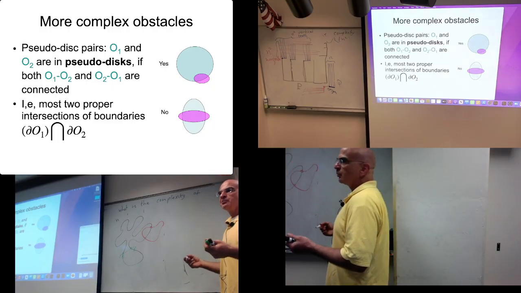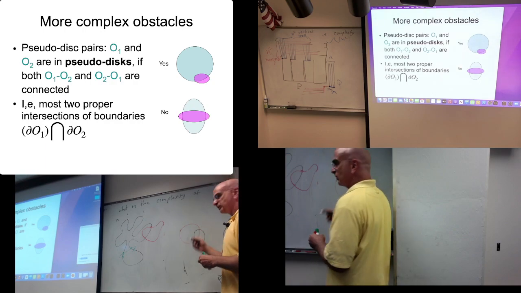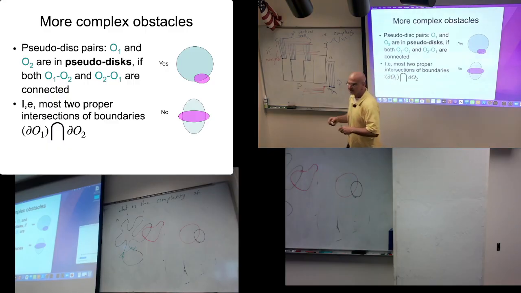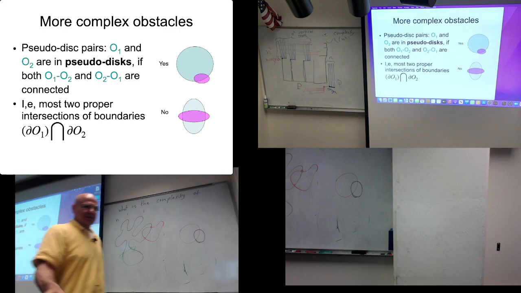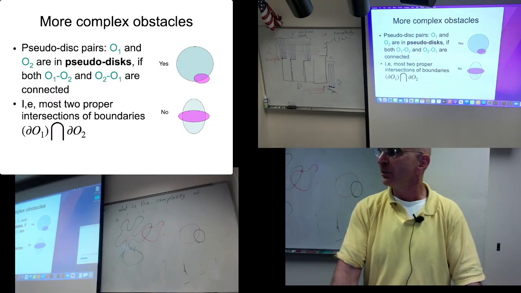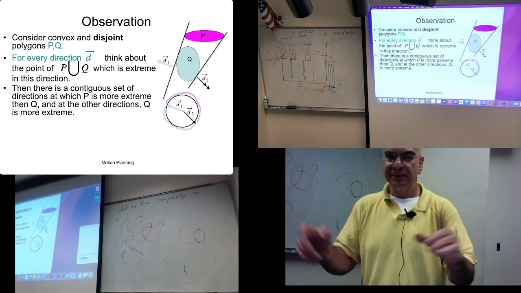And where is this name coming from? Well, obviously disks are pseudo-disks. 2 disks are pseudo-disks. But it can be very arbitrarily complex shapes, and I can still say, here is a system of pseudo-disks. Every pair of them, the boundaries of every pair, intersect in 2 points. Well, could it intersect with just 1 point? It doesn't make anything interesting if it's just tangent. Then I think about it as 0 points or 2 points. So yeah, I dodge this question. If they are tangent, then I just erase them. I don't count. They don't cross.